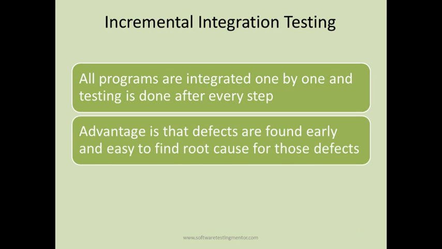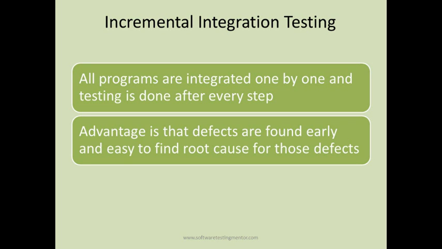An advantage is that defects are found early and it is easy to find the root cause of these defects. Because you integrate one by one, it's very easy to find the defect. Suppose you have integrated one module with a second one, and if there is a defect in this integration, you are very sure that there is some defect in the communication between these two units.